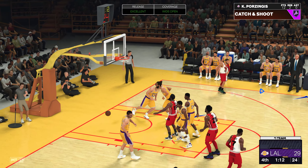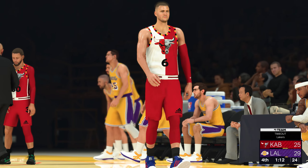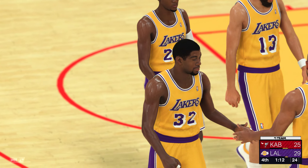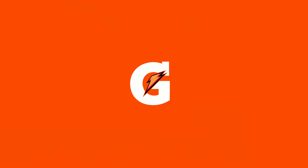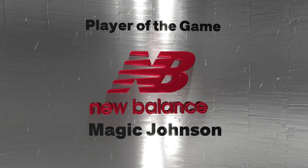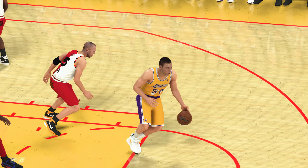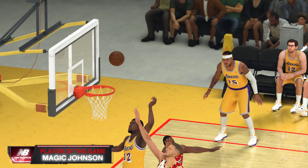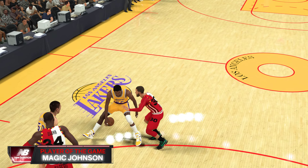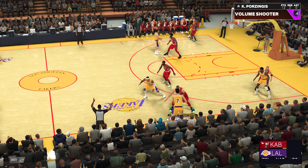Brown. And then Brown with the dunk. And an impressive passer at the five spot — Embiid always has a great feel for when his guys are open. And so it's Johnson who brings the ball up for Los Angeles. They've only allowed two points so far here in the second half. Los Angeles calls timeout. Surely one of the top players in the NBA, but Jalen Brown has many other interests outside of basketball. Yeah, he likes to keep those brain muscles just as in shape as he is.